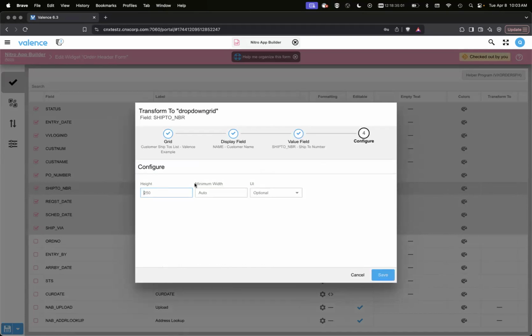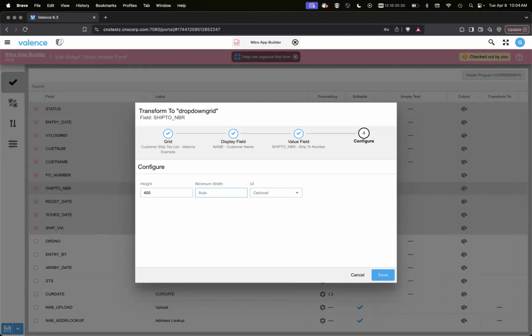This is a little different. First you have to define the height, whereas before on the lookup you defined the height and width. Min width can be auto or a setting. If I leave it auto, it's going to attempt to make the actual drop down list the size of the field.